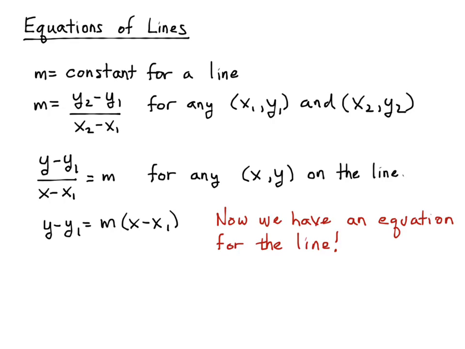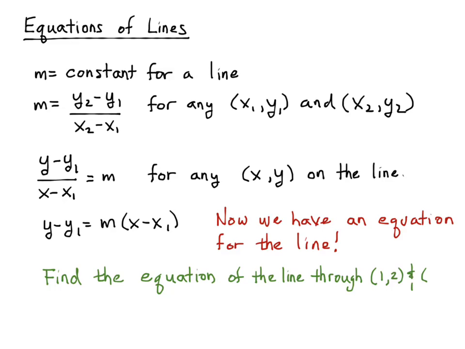I have it because I can determine the slope from 2 points, and then I go back to one of the points, and it doesn't matter which one I choose. It could be the second point as well. I can stick it in here and keep my x and y as variables. All of a sudden I have an equation. So I can get an equation of a line out of this by then rearranging the numbers if I wanted in slope-intercept form.